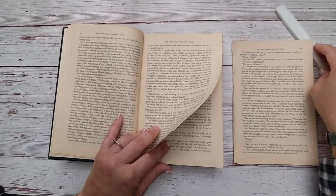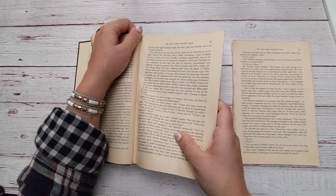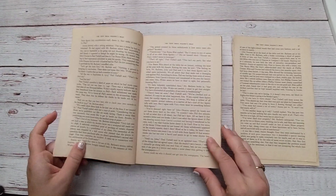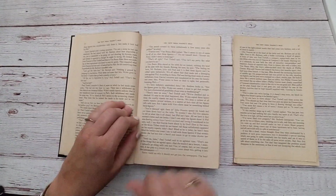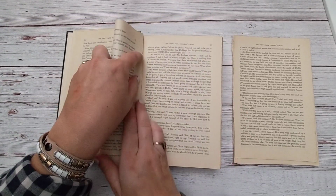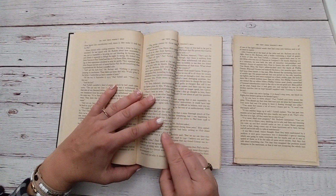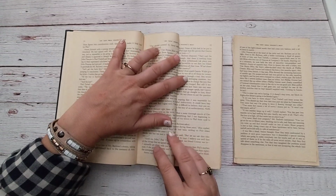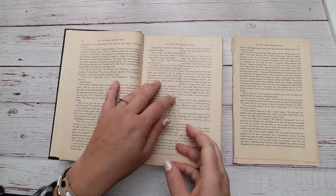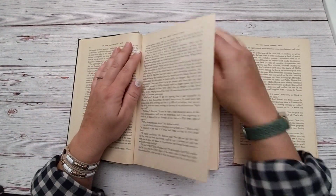For other projects, obviously, you can use them for tags, tucks, jelly printing. So this is the back of the page, and this is the front of the next page. We'll go ahead and do this as a fold down pocket like this. Whatever this is called, a half pocket. Sorry, I don't know these technical terms, but we'll do it as a half pocket like that. And then we're going to do our 10.